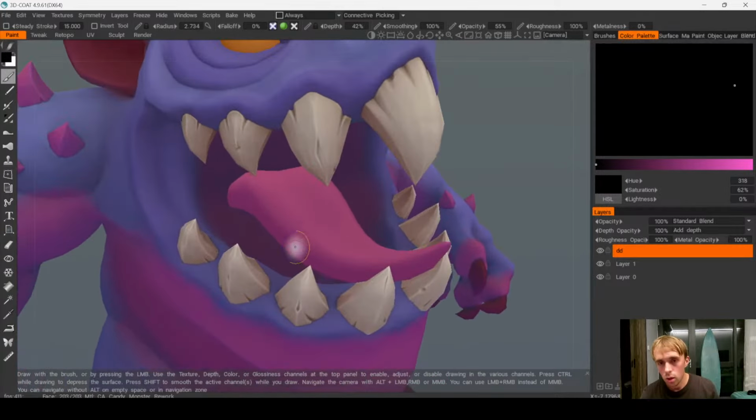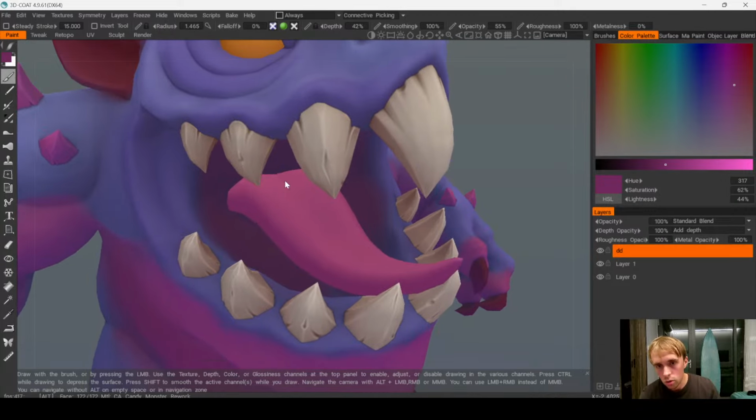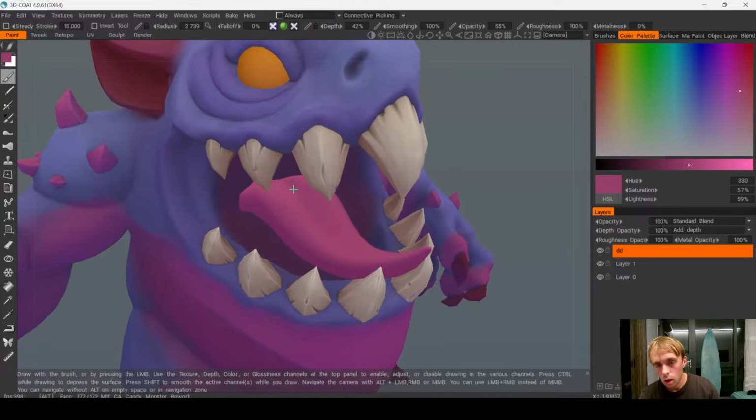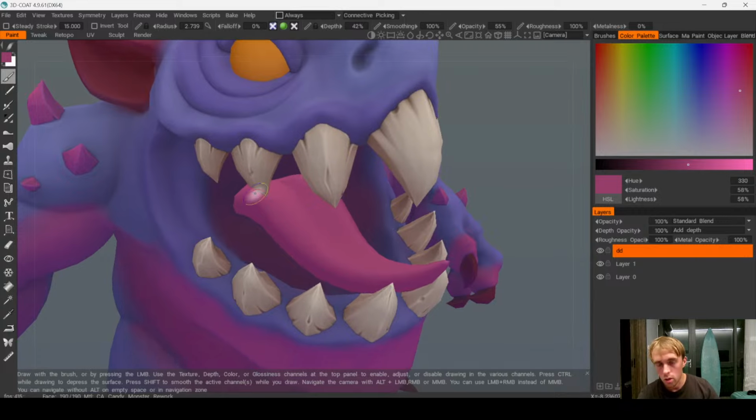And right now, this will be the detailing stage. I will rush a bit in this case just to show you. At this stage, if you have experience in any kind of traditional art, in painting, it will be very easy for you. Let's actually go over it. First of all, I will try to create some volume for the tongue literally from my head. So we need to split it in between.